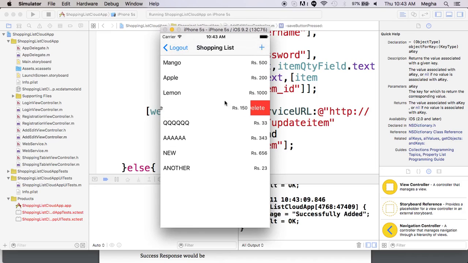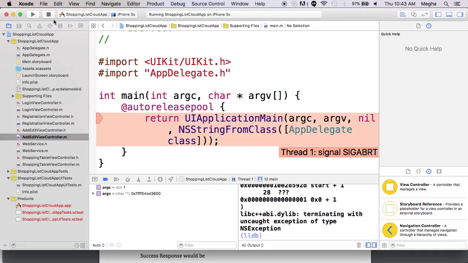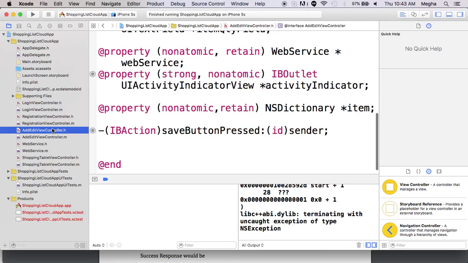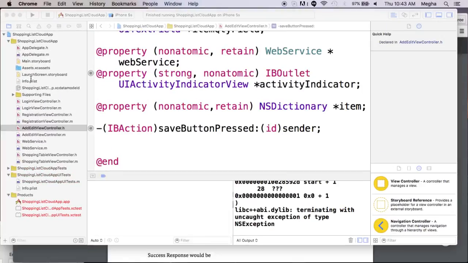Now we have to add only delete so that the entire part would get completed. As of now I haven't added anything for delete, but clicking it is going to force close my application. So we'll work on adding the delete feature to this example. Delete also is going to be pretty simple because we have a web service URL for that purpose. We'll try to do that.